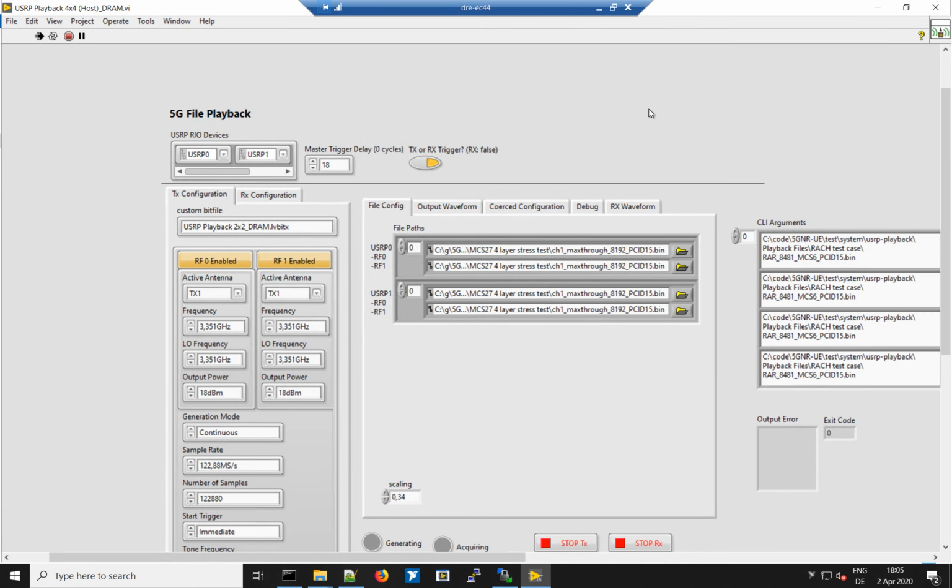What's going on now is that the bit files are downloaded to the FPGAs of both USRPs, and then the waveforms are stored in a DRAM. As soon as the USRPs start to transmit the data, we can stop the host, since we have the waveform already inside the FPGA in a playback mode.